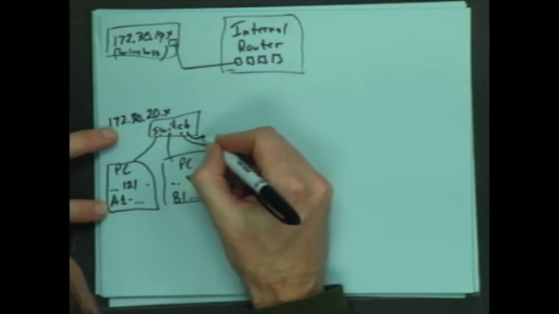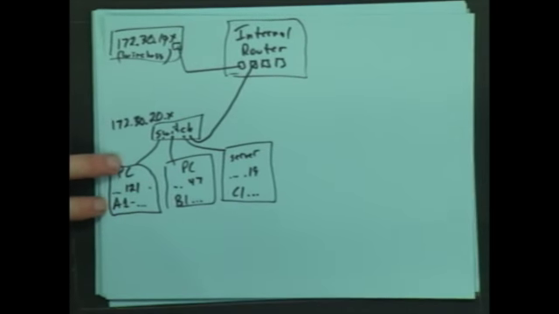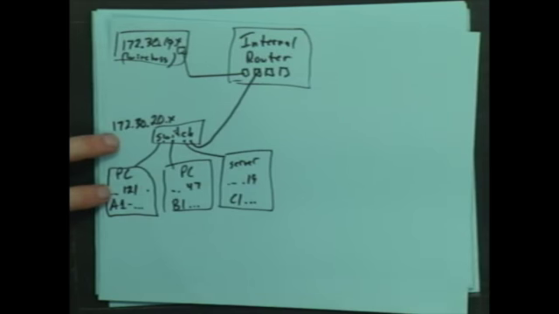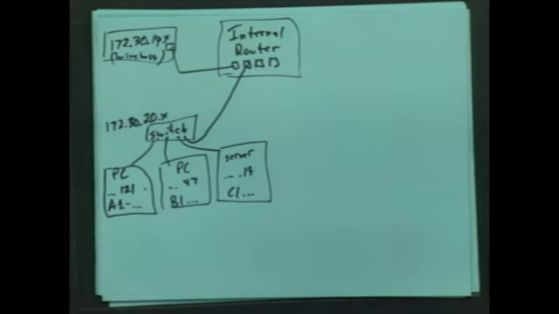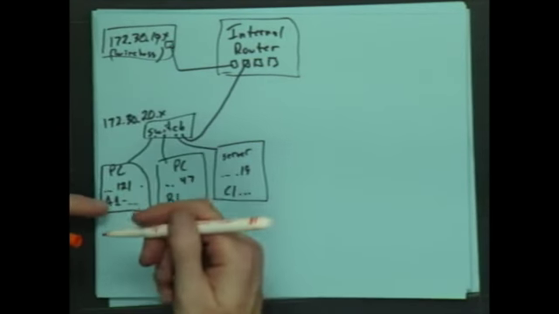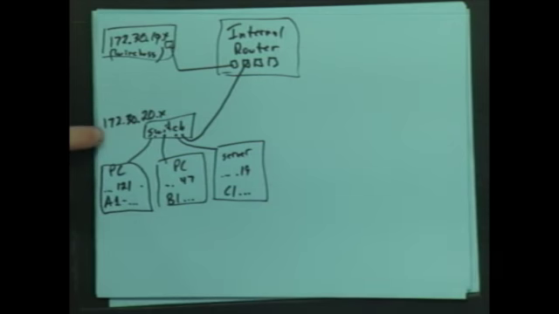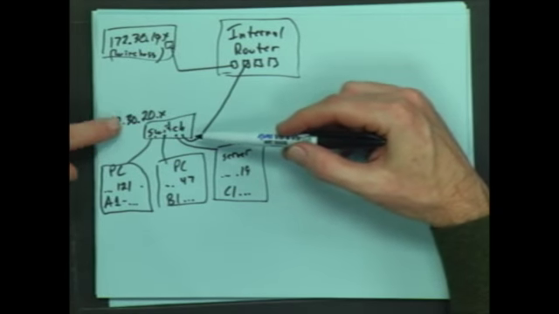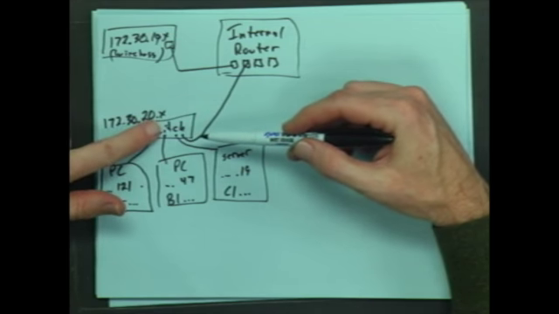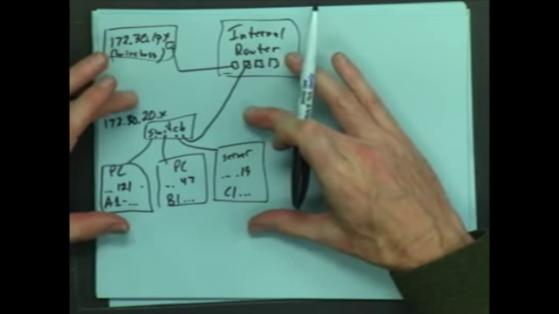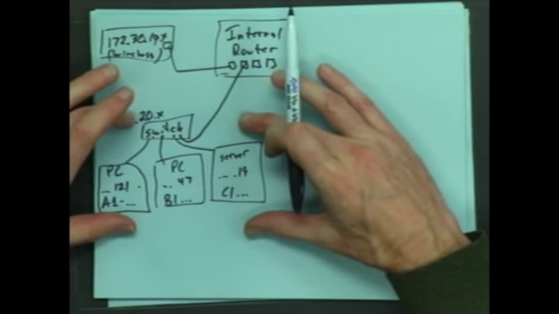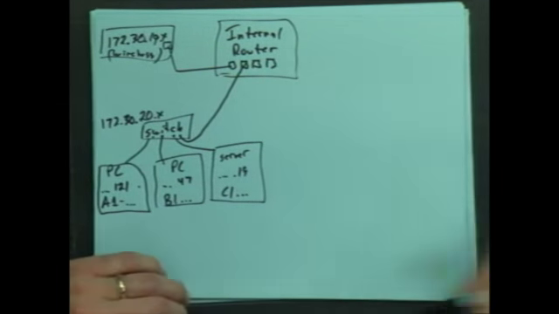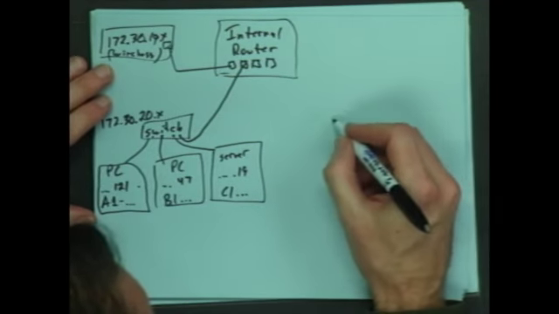And then we need to plug this switch into the router. I think I can fit all this on one page, right? So that is this subnet. Oops. Where did my orange pen go? Oh, there it is. Oh, I don't want to use orange. I'll just leave it at that. Okay, so again, this is a subnet. Everything connected to the switch is 172.30.20.x. This might be the marketing department, right? Remember we talked about that in our VLAN thing? Here's the marketing department.